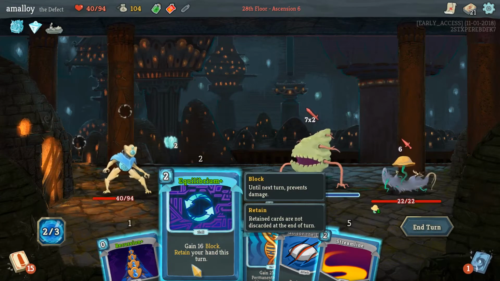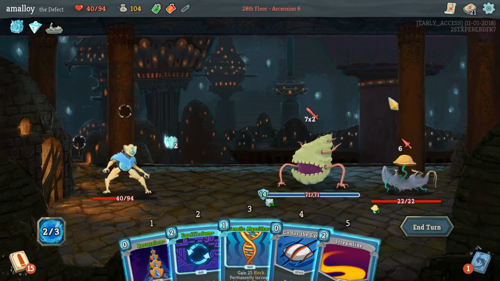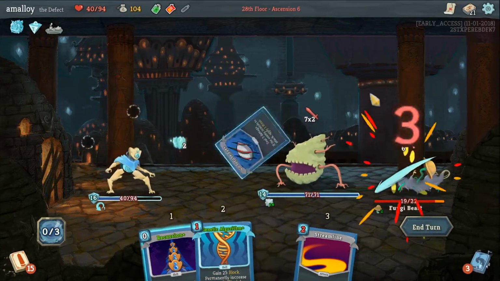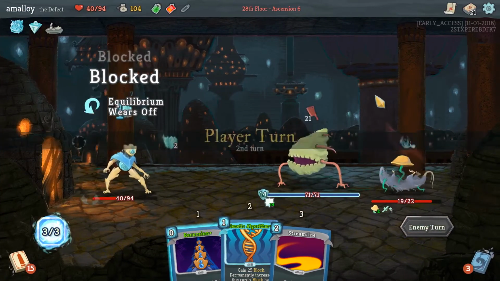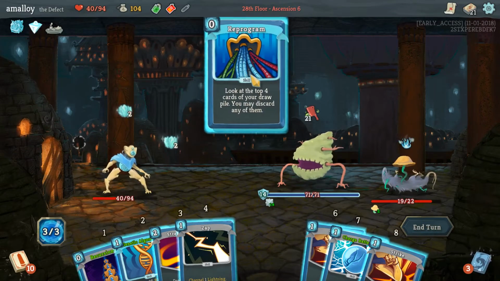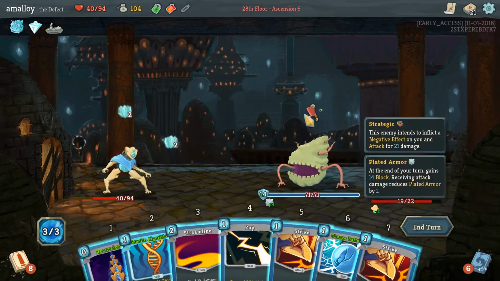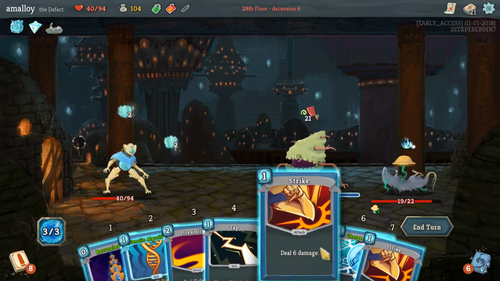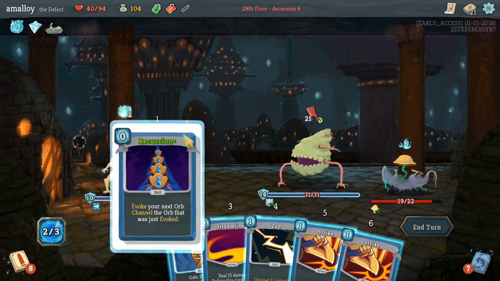Does this defend? I have 4 block here. This makes it 20. It does defend. Even more, I can go for the eyes here. Control what I draw next turn. Sure. Can I get to 21? I have 6 here. This is 10 for 16. This is 5 more, so yes. Although I maybe should have just used the genetic algorithm. I don't know.